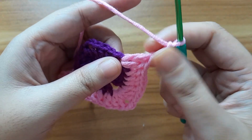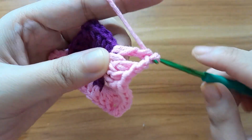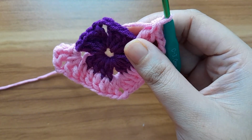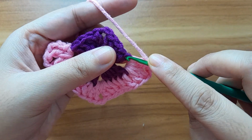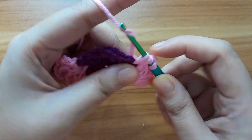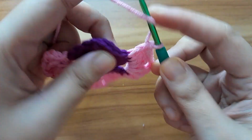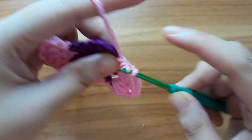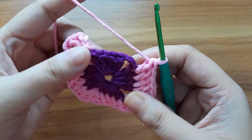This chain 2 creates a corner. Make 2 double crochet in the same chain space: 1 and 2. Then make the straight line. Make 1 double crochet in the next 4 stitches: 1, 2, 3 and 4. This way make the last corner and straight lines.